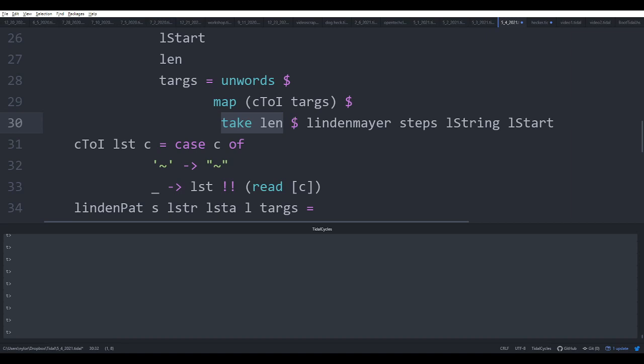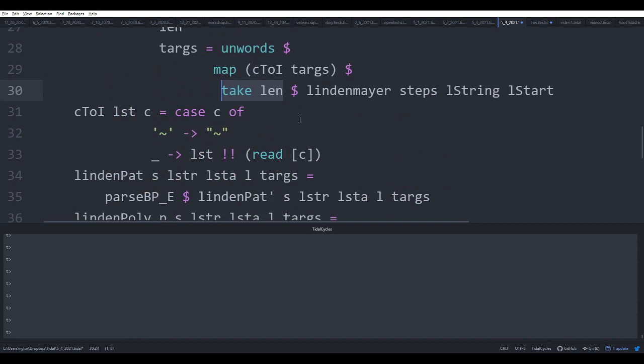On the other hand, if we did the mapping first, things would be less regular in structure because you'd have the names of samples or other patterns. Then if you did the take, it could just produce garbage. It could produce something that was half a sample name, or half of some other pattern on the inside. So we don't want that. That's why they have to be in this order.